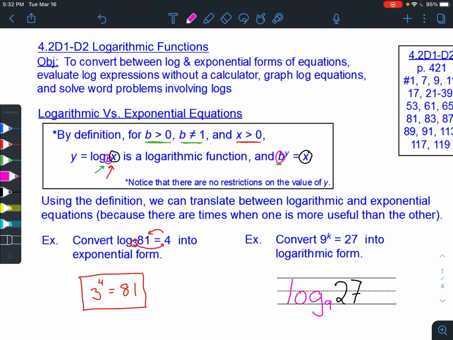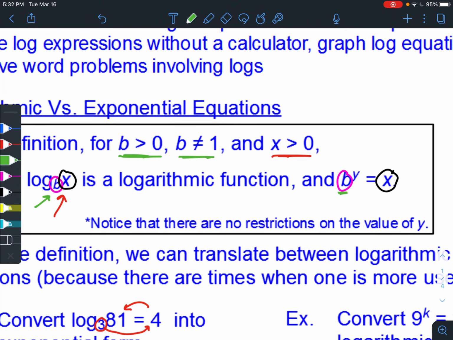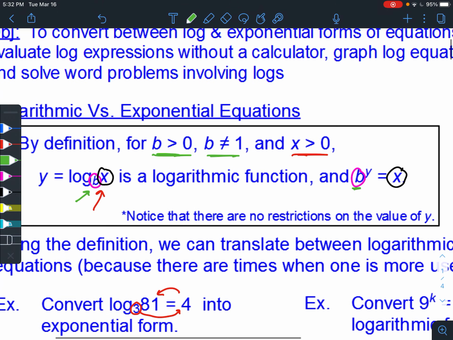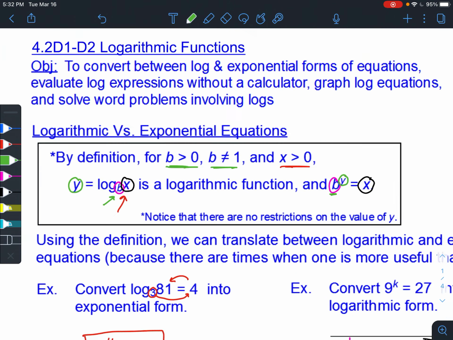All right, and then from there we've got equals, and by process of elimination, the only thing left that we haven't used yet is the k. But I would like to point out briefly, back to our definition here, that the exponent is the y, and if the exponent's the y, looking back at the other version, that's the thing that ends up by itself on the other side of the log. So notice that log is actually an exponent. Whenever we write log, we really mean an exponent of some sort.